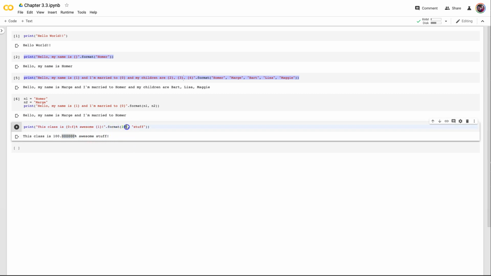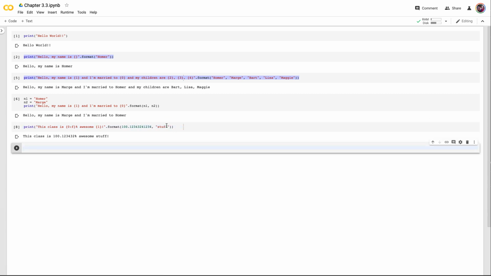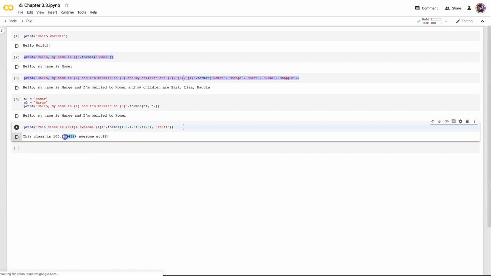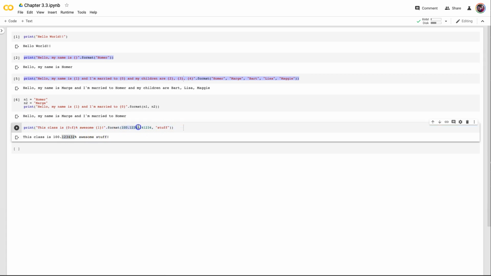So it's not converting 100 to a percent. Otherwise, it would be 10,000%. All it does is format it to include 6 decimals. So if we were to have a bunch of decimals after, whoops, didn't mean to do that, decimal first, and then a bunch of stuff, it's going to round that back to 6 decimal places. The idea here is I just wanted you to see that you can include both data types of numbers and text in the same format command.